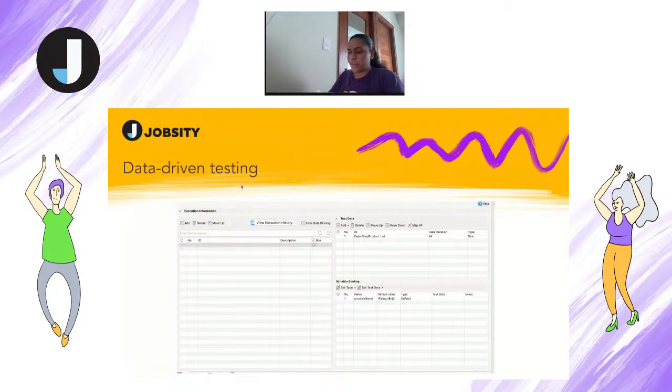Basically, you have the test case here on the left, the bigger script, and then you have the test data you're going to map with your test case, and finally, you have the variables on your test case to map with the test data.